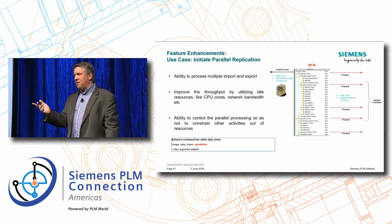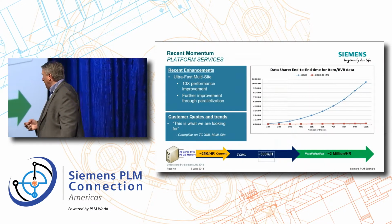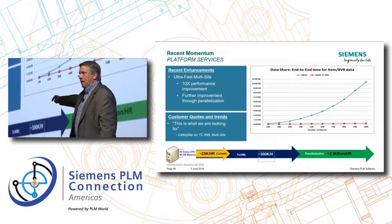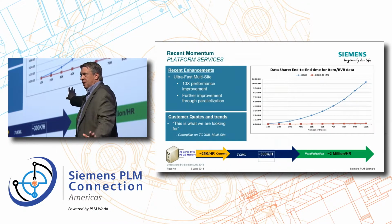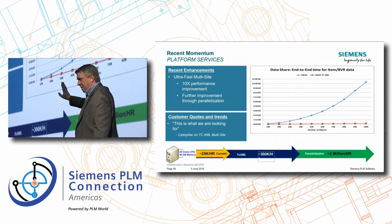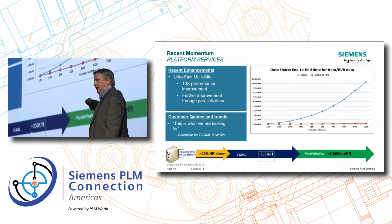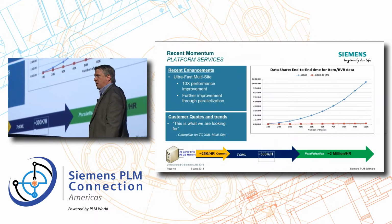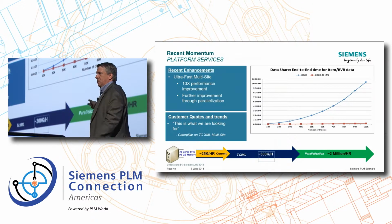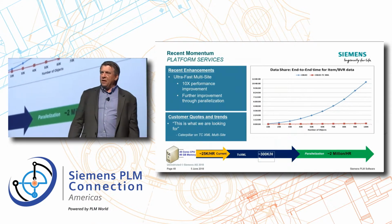The next piece of this is the parallelization piece I mentioned, right? If I'm kicking off a bunch of these at once, I can use the resources that are available to do that. And this is what we've seen from that. Today, you get 25K per hour, and this is a lab environment, so granted, it's not your data. With TCXML, 300K per hour. By going to parallelization, and again it's a lab environment, 2 million per hour, okay? Just by getting to 300K per hour, we get the 10x that we're claiming, but there's a possibility to go far beyond that. If you're doing onesie, twosie synchronizations, you're not doing a lot of them, 10x is something to plan around. But if you're doing massive synchronization, the parallelization could really help you get a lot more data across the wire a lot more quickly.